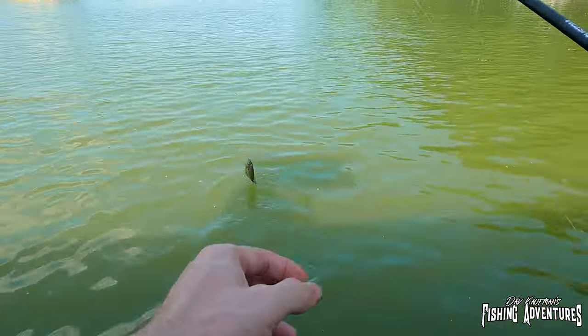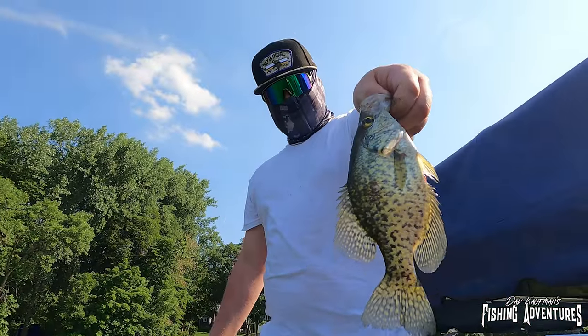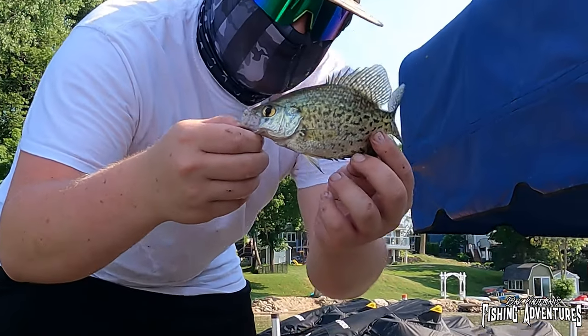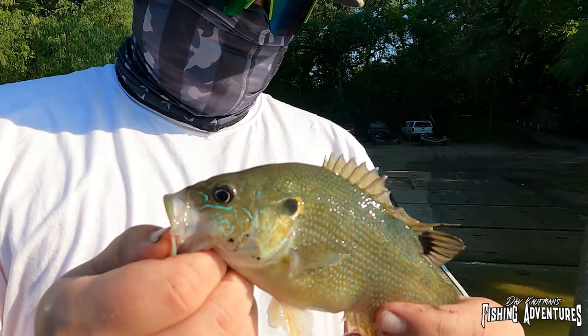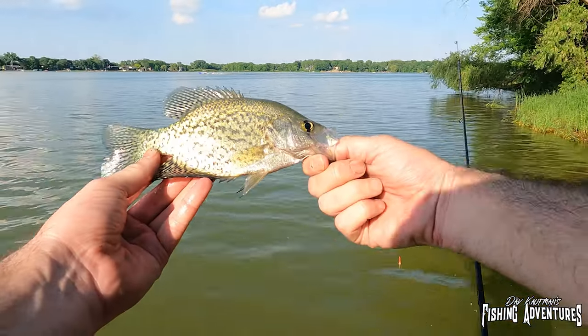What's going on, guys? So it is right after the fishing opener here in Minnesota, and half the fun of fishing here in Minnesota is just going out to a dock like this on a neighborhood lake and catching a bunch of sunnies and crappies. Well, this is actually Lake Sarah, and this is one of the better known crappie lakes here in the metro area. So I'm out here with a couple of really good guys, and we're just gonna go out on the dock, have a blast, and try to catch as many sunnies and crappies as we can, just for the fun of it.